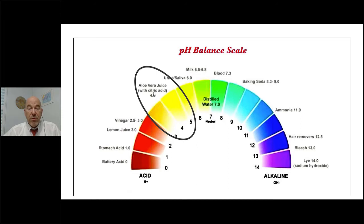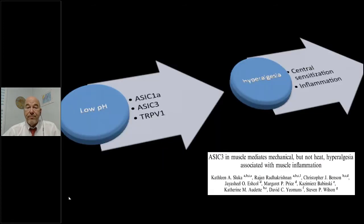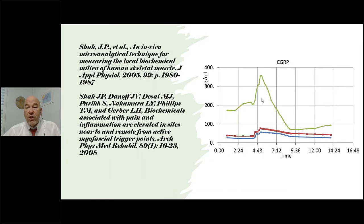So we're dealing with the milieu of the trigger point. It's not a nice environment. It's very, very painful. Well, that sends a stimulus from the tissues to our spinal cord. And when we have the signal going to the spinal cord, the low pH will set off a response from ASIC1 and ASIC3. Well, ASIC1 and ASIC3 are very important because when you have the acidic milieu and an increase in ASIC1 or ASIC3, then you have an increase in calcitonin gene-related peptide.